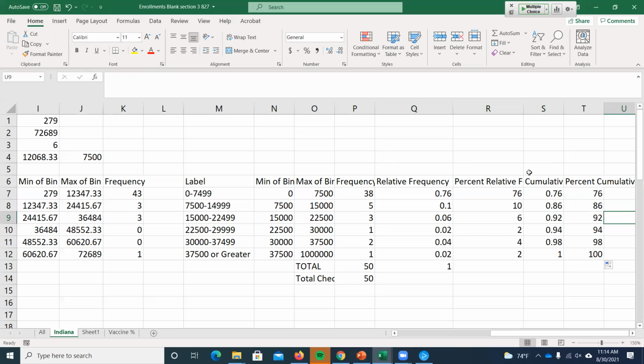And I'll try to mention those things like I just did: if we copy this over, because these two columns are next to each other, this one will just update the cell references appropriately. Okay.